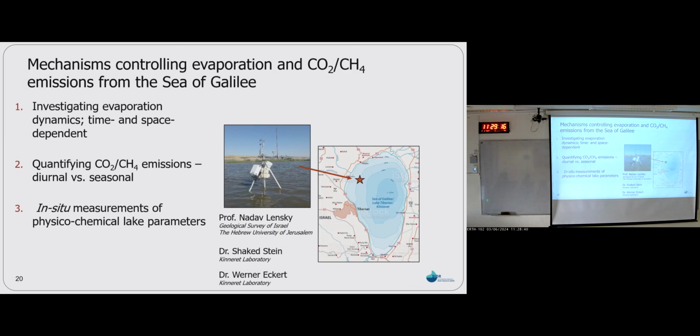The first project we are trying to initiate for a year or so, together with also Nadav Lensky. They have a station, this is from Hula Valley, but it's the same station, eddy covariance, a flux tower that can measure CO2 and methane. They have one station in the Kinneret, which of course one station is nice, but it's not giving you the full story. And we want to take this type of chambers. This is a conceptual concept. It will not be these numbers because in the Kinneret it's a bit hard to put chambers because you're very restricted in the location. But let's say 4 chambers, even for a few hours in different locations. And now you can compare fluxes from different places in the Kinneret. And from that, you can understand what is happening, correlate it to atmospheric conditions or whatever your research question is.